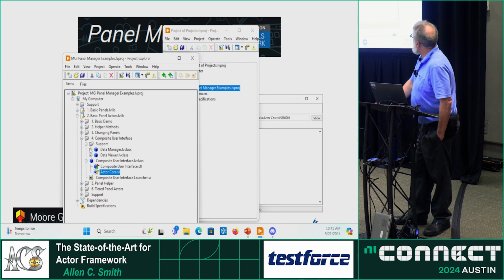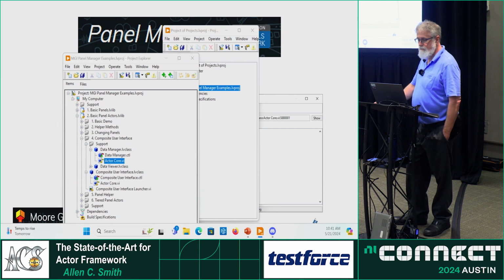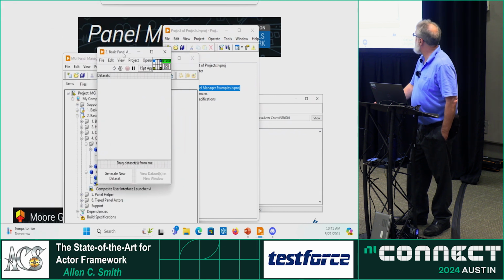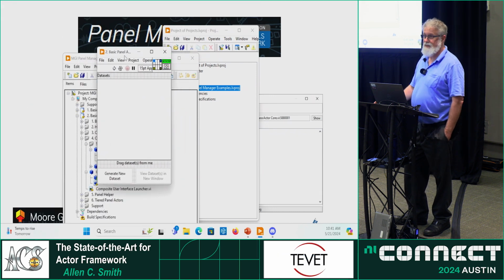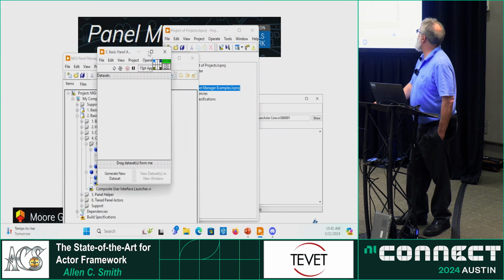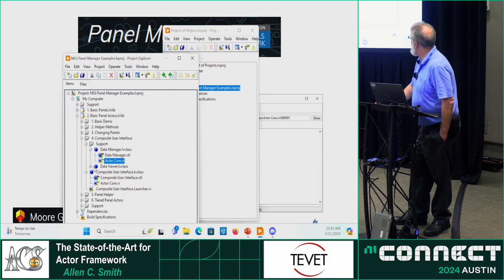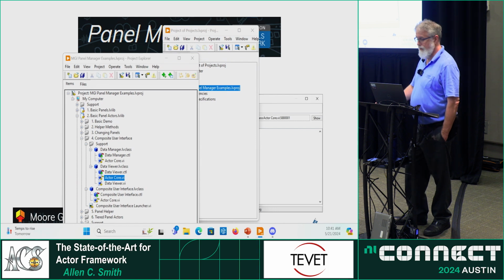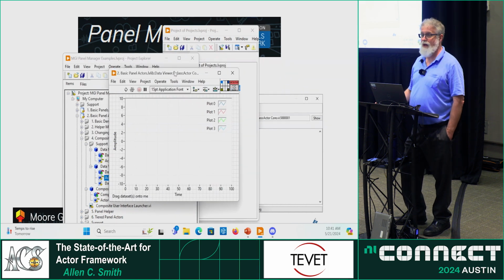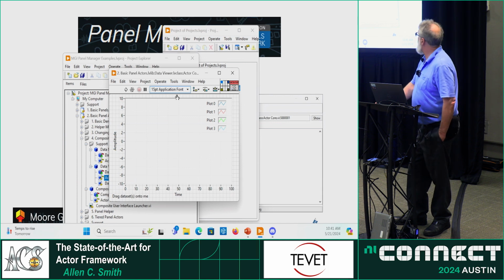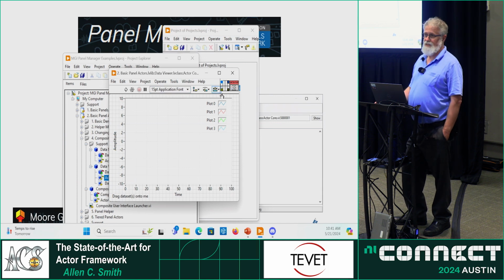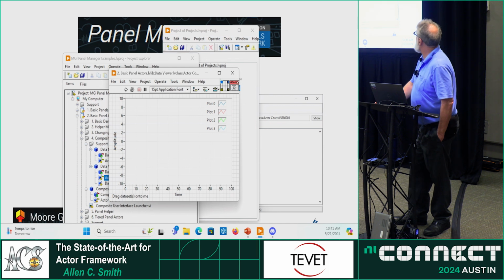Under support, here is the tool that generates data sets. So that's the actor that just generates data sets for you. That's all this guy does. So it's really easy to test, right? Data viewer. Here's this basic data viewer. This can show up as a subpanel or as its own window. And of course it resizes as it needs to when it gets dropped down in the subpanel.